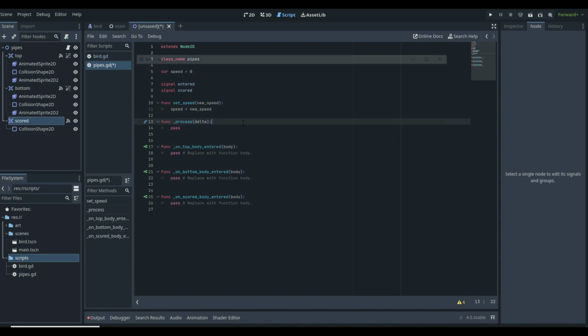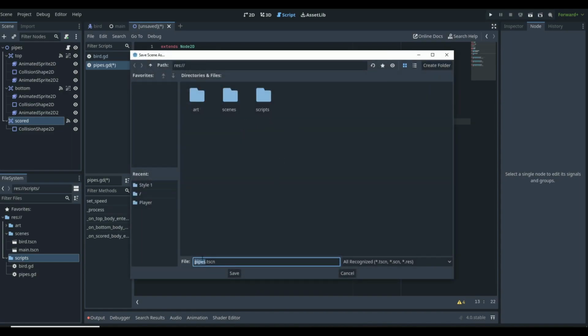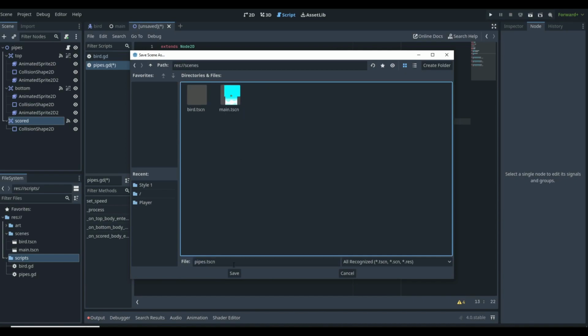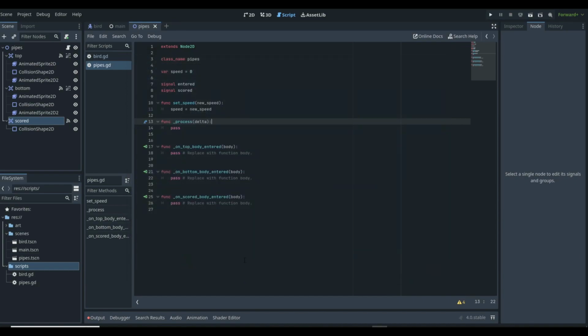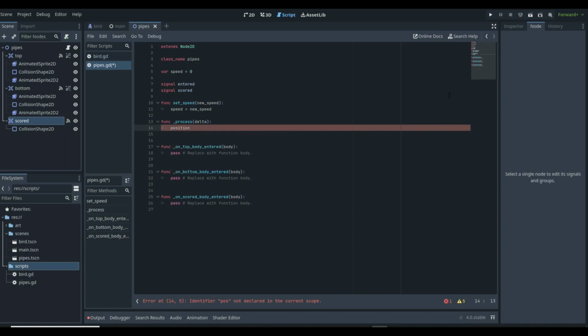So when we want to use that down, let's also save the scene. So Control S into the scenes folder, save. But the speed variable will be passed through from a different script, or the general script, or the game manager script that we are going to create here in a little bit. And then we'll end up using this during the process function right here when we move the pipes, right? So position dot x plus equals speed times our delta.